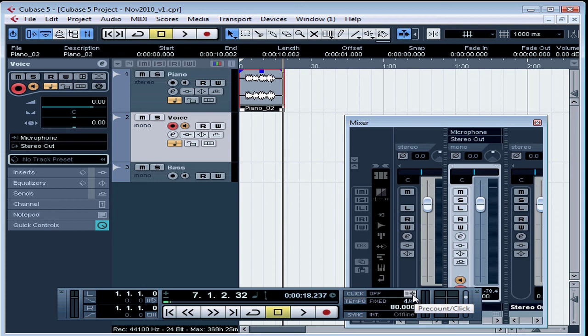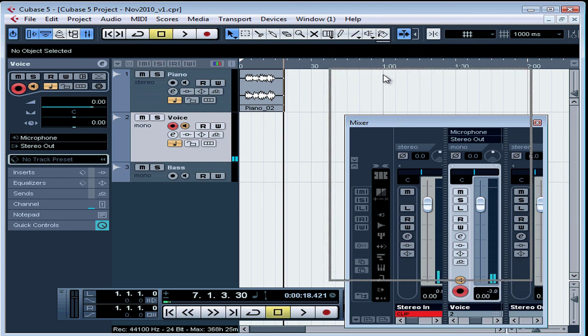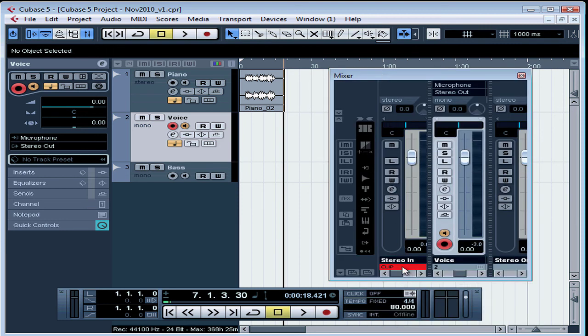Now let's do a level check. If you find that your levels are too low, you need to get either a little closer to the mic, maybe adjust the mic settings, boost the preamp signal before it's routed into Cubase, adjust the gain on your audio interface, any of these things. Let me drag the mixer window up a little bit. Let's click on the clip indicator to refresh the peak level display.